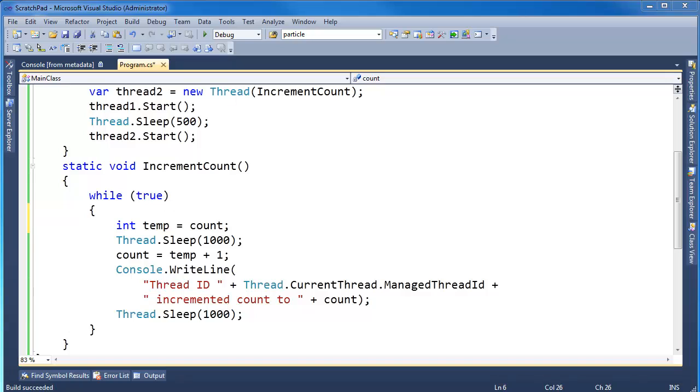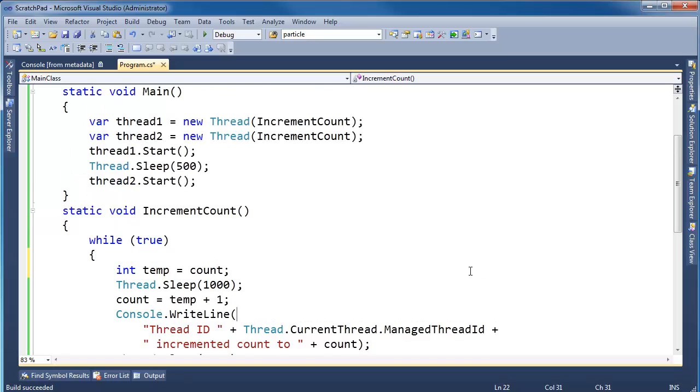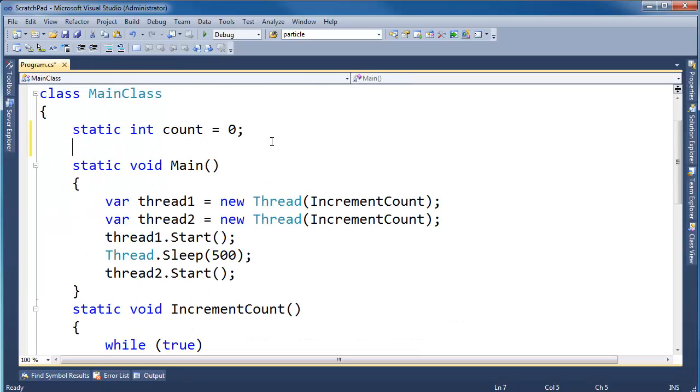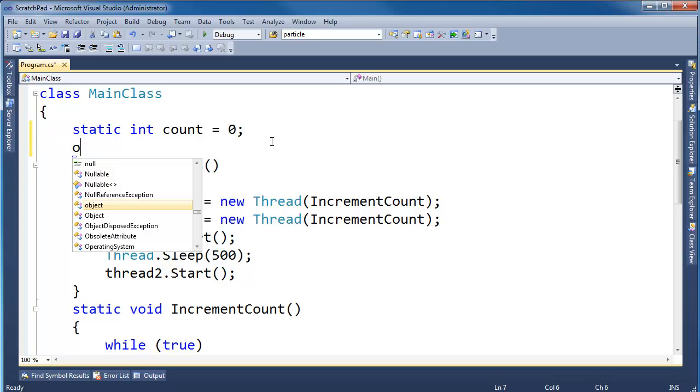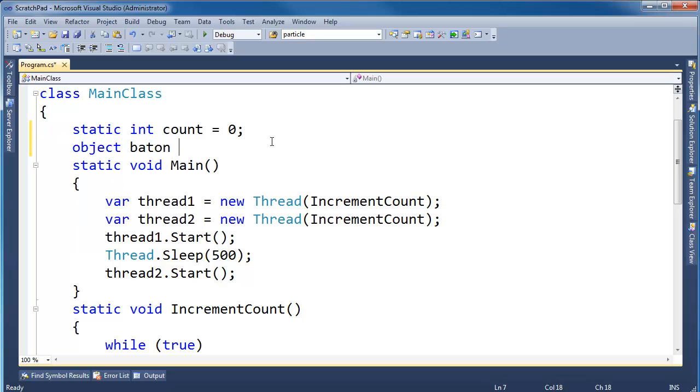Well, we can synchronize a little bit, and there are several ways to synchronize threads. I'm going to show you the most basic, probably most often used, at least by me, way of doing it. But then I'll show you all the other ways through several other future videos. Go up to the top here. I'm going to say object baton gets new object. And there's a reason why this has to be out on the heap, and I'll explain why. But in the meantime, I'm just making this baton similar to relay races.